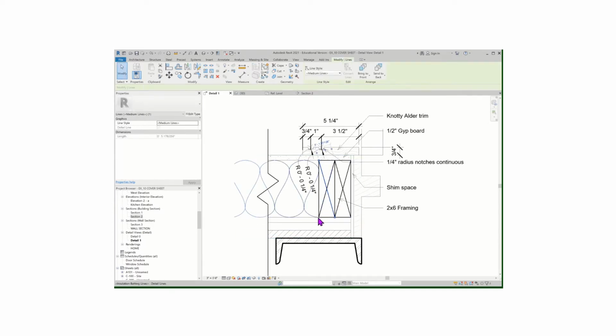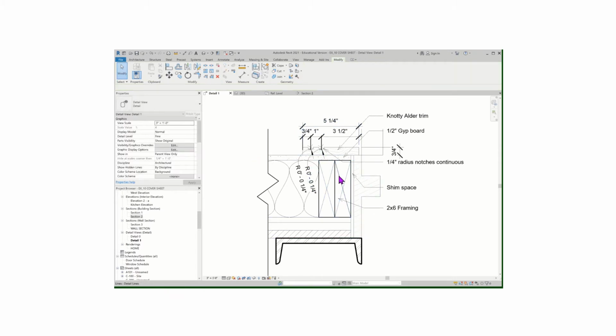Now I'm going to use my medium lines, which is what this is. If I highlight that, it shows it's a medium line. I've mentioned that I want the perimeters or the edges of my materials to be medium, so I'm going to leave the edges of these studs, but I want the cross hatching in the middle to be light lines, my lightest line weight. So I'm going to highlight all of them by holding down the Control key and clicking on each of them. And then I'm going to come up here to the lines and change it from medium to thin lines. And so that's done that.